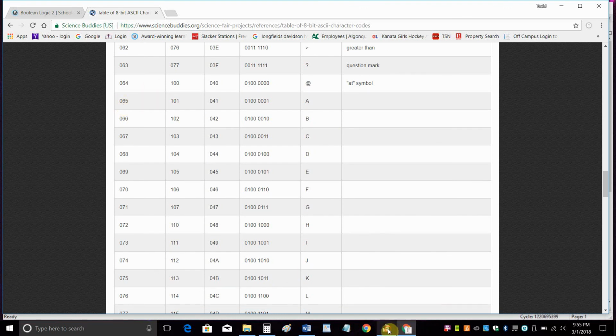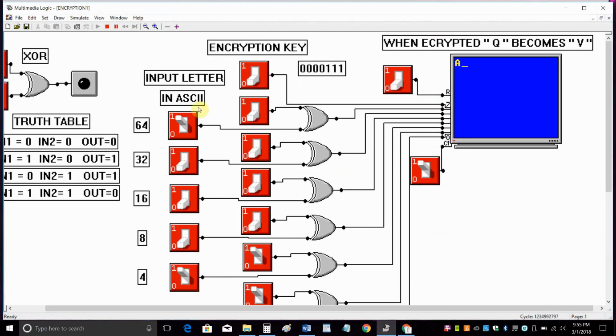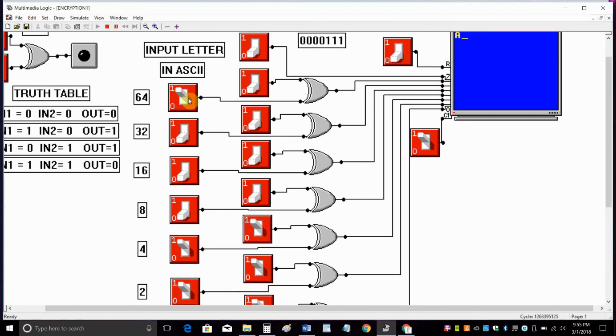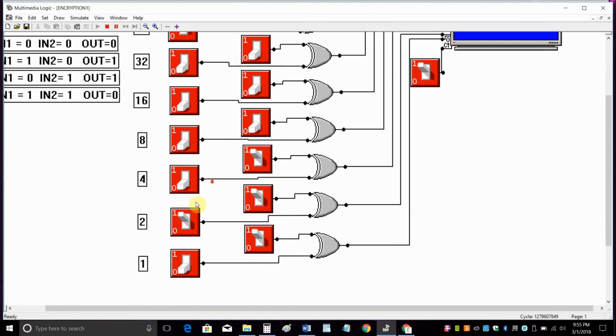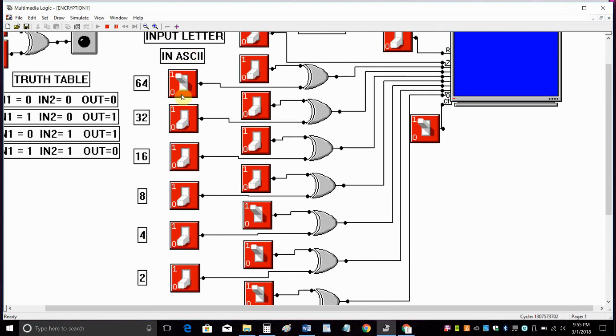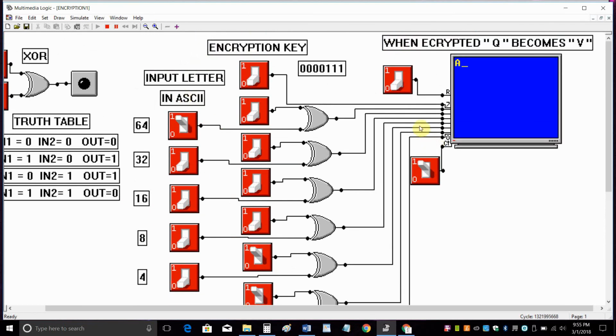So if I put in 65, I need a 64, I need to turn this down, and I need this on. That gives me 65. I should convert my A back to an F. If I try it, there, I converted it back.